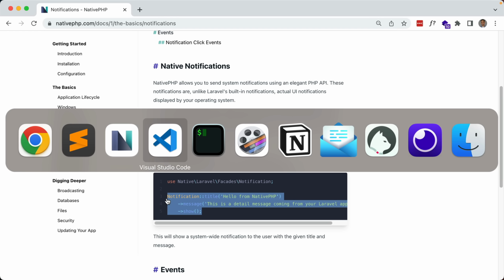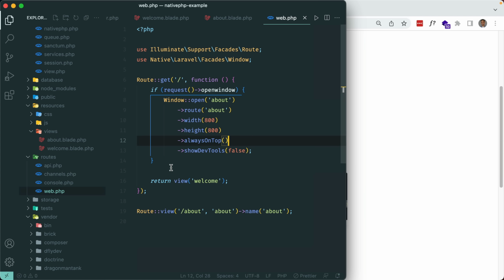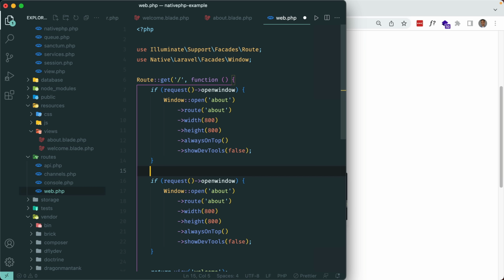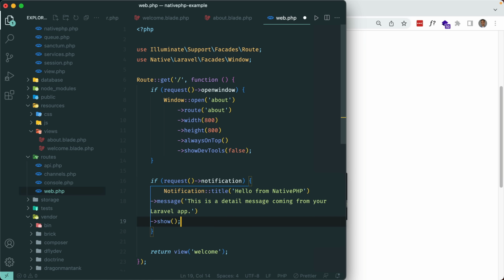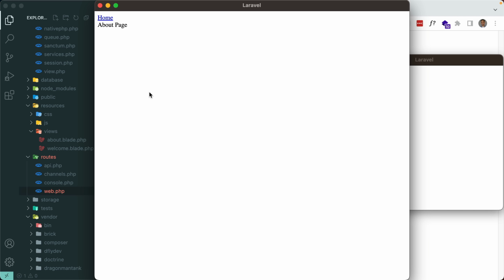So again, we'll do the same thing. We'll call it from the main route, but we'll add a query string. So let me duplicate this. Let's make the query string variable named notification. Let's get rid of all of this. And we'll paste in our notification code. Let me save that. Oops, I didn't mean to save it.